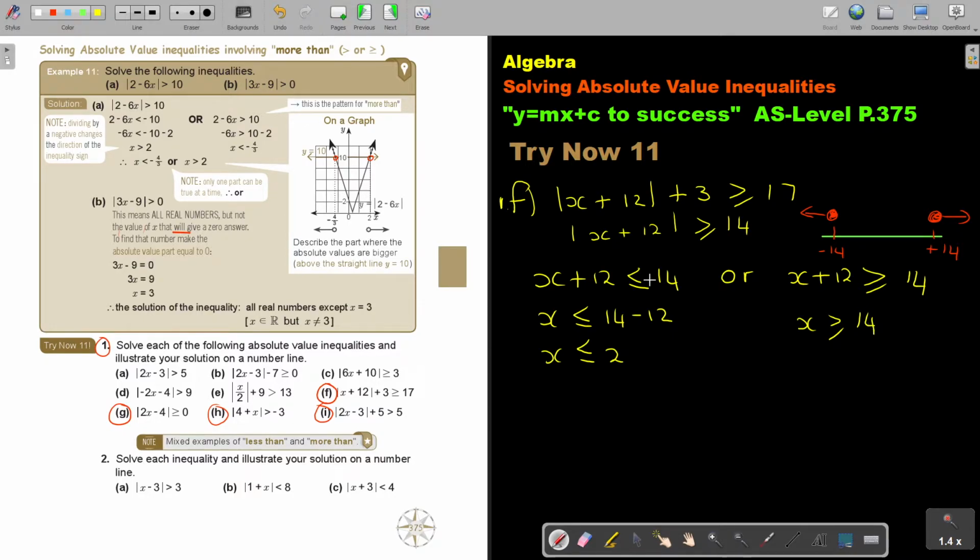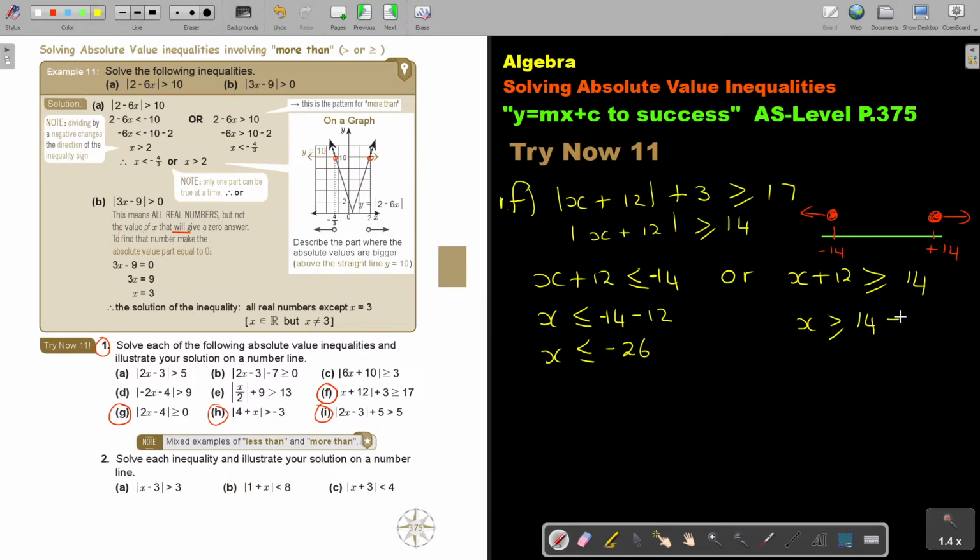Sorry. Do you see my mistake? There should have been a negative. I look at the picture. The picture is correct. Okay, and then I just correct this one for you. And this one is going to be negative 26. Usually when I see it works out the same, then somewhere I made a mistake.